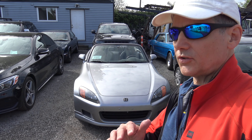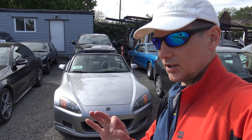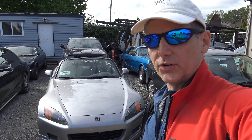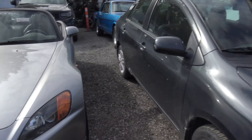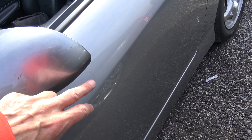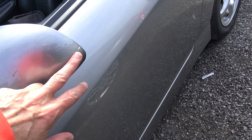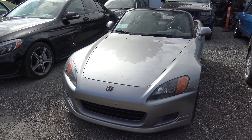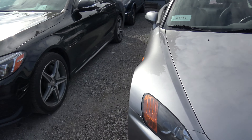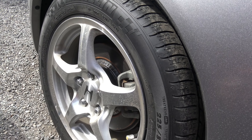I inspected it carefully on the outside — it's really clean. The drivers have to mark all the little blemishes on the car, and every single tiny blemish was marked on the sheet. Even a minute little scratch was noted. For example, on the driver's side mirror, that was noted, but it's like the tiniest little blemish in the paint. I like the fairness of US Canada Auto Transport really taking responsibility for the condition of the cars. There was another little thing noted on the rim at the rear.